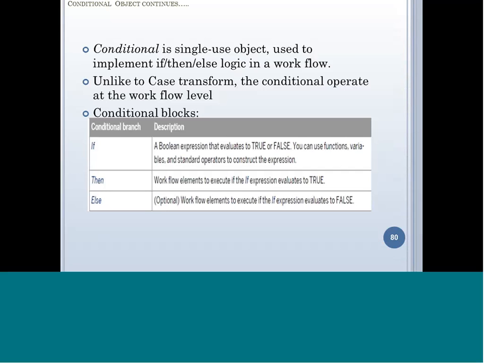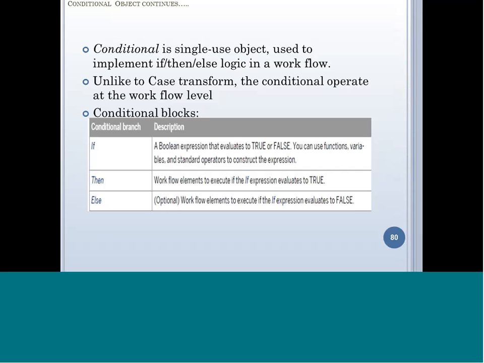If the category of the product is beverages, go to there, else go to something else. That is what we have discussed at the data level, the case transformation. But the if conditional clause will be helpful if you are going to work at workflow level. So that is the two different points you have to consider here.